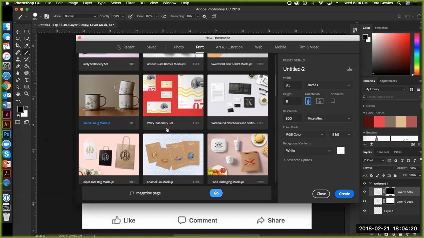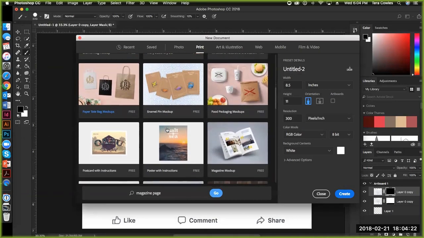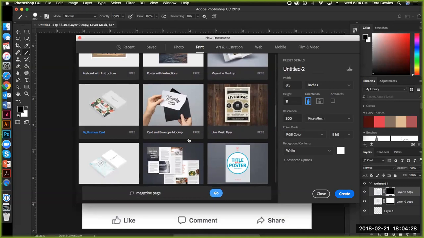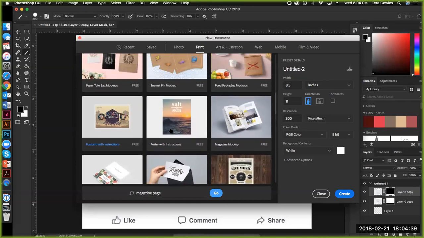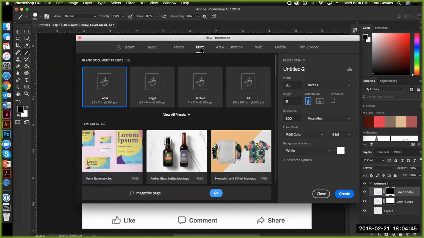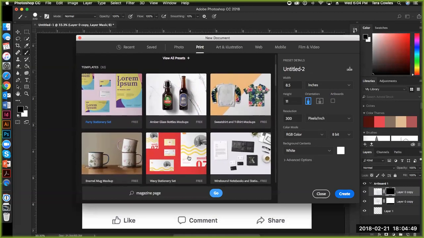So what I've got here, which is pretty cool, is some mock-ups that are actually openable in Photoshop, which I found really cool. All I had to do was search for it. So if anybody's missing their mock-ups and needs some place to find them, we've got some great ones in here, and you just click on print when creating a new document and tell it what you want to create.